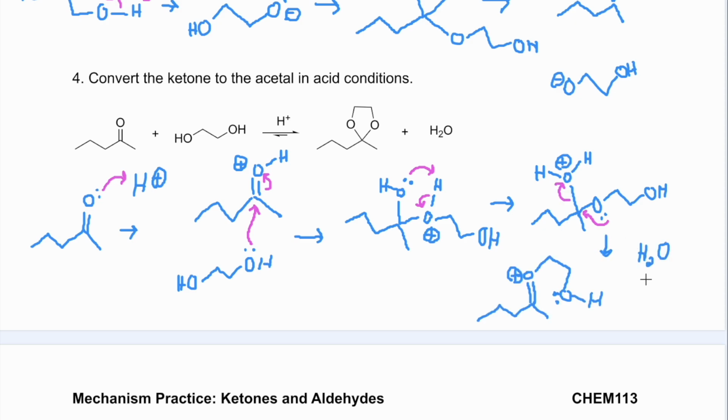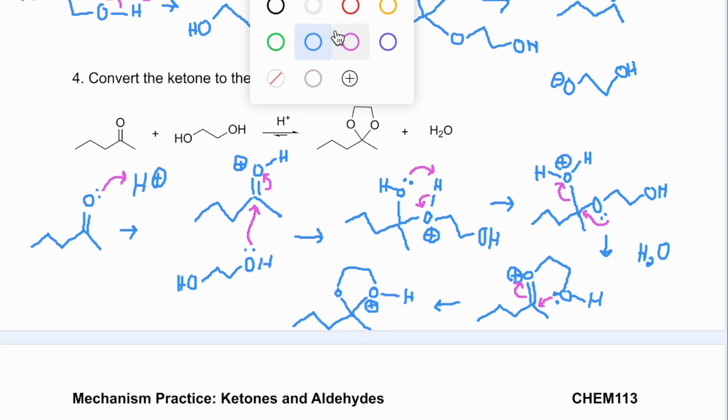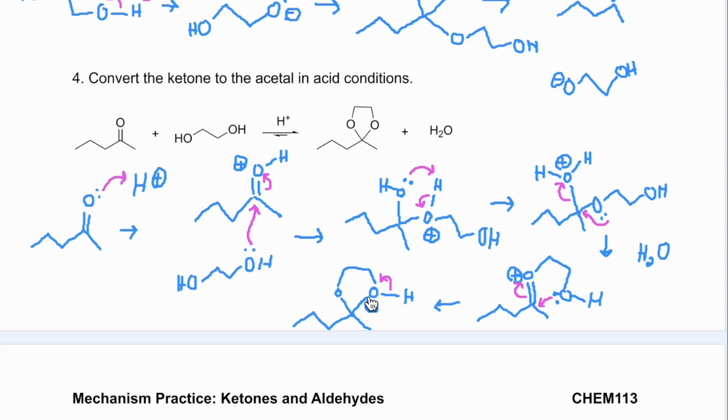So water has been kicked out. That's the side product. The other product is this ketone, I guess, that is positively charged. The other alcohol is nearby, so that lone pair can add and relieve the positive charge on that oxygen. So now we pretty much have an acetal, just that this proton is still here. So we'll have that proton leave, and that gives us the full acetal.